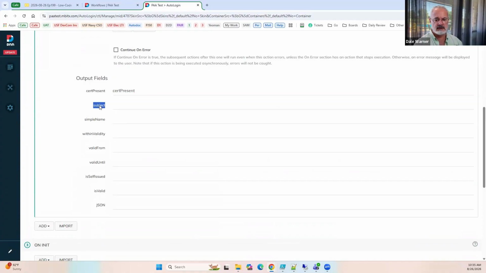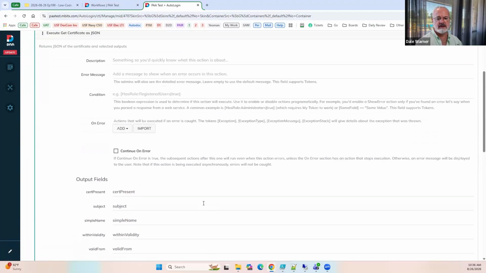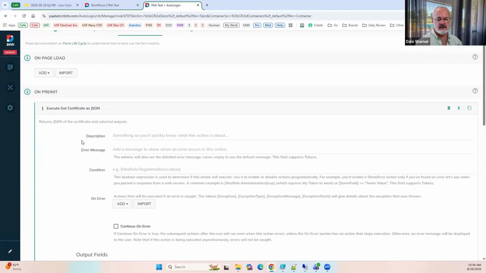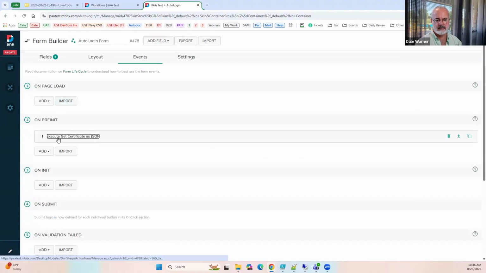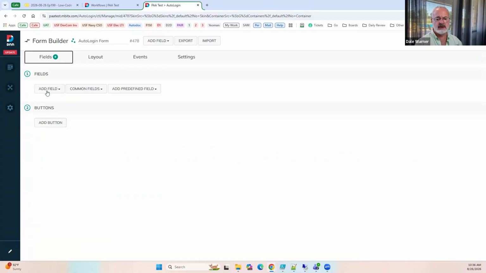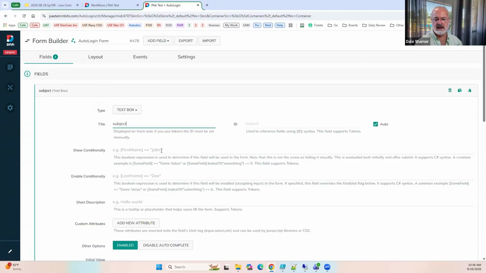So we'll just do a little copy and paste exercise here. I want all of them. If we don't map them, they don't come out. So just running this, now all of these are in our context here in our pre-initialize. And so if we were to create a field on the form called subject, then that's going to display. So let's add a text field and call it subject, and that's it.